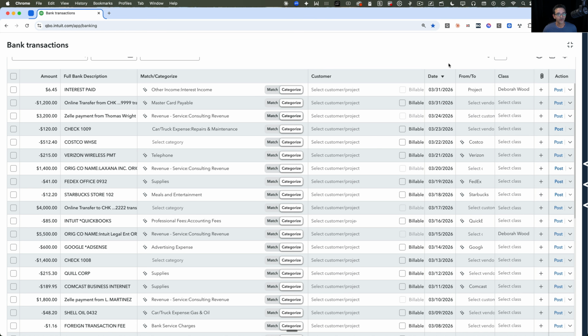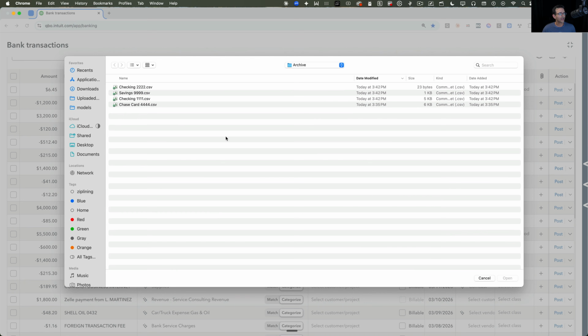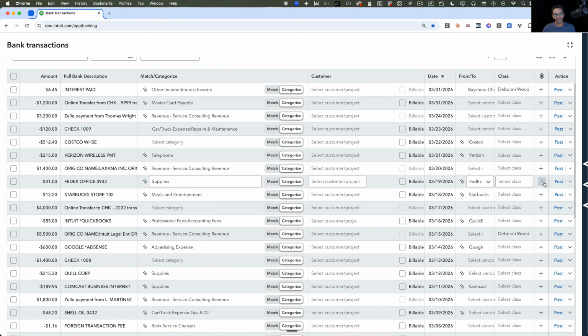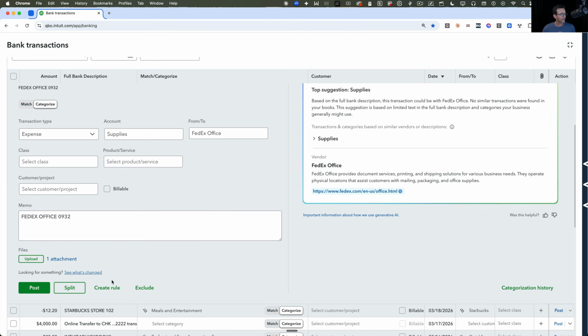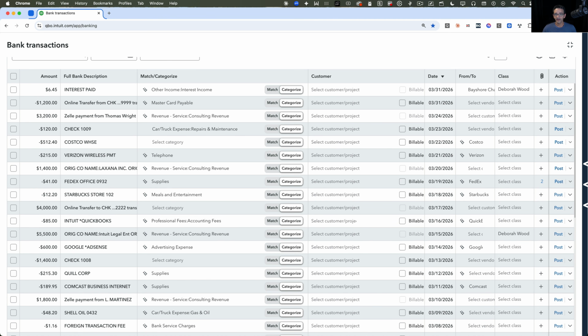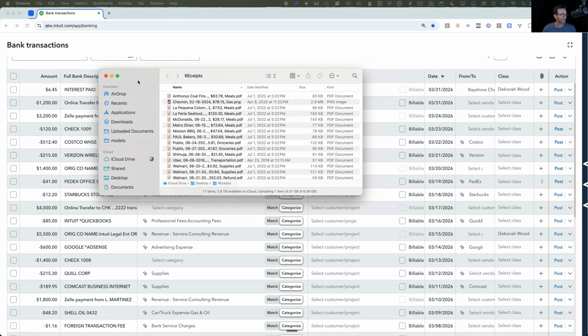And then what that will do is it will add a new column with this attachments icon, right? With the paperclip that allows me to quickly on the fly click on the plus icon, select any file on my computer, click on open, and it will attach that file for me. There's other ways to attach by clicking on the transaction to expand it, and then clicking right here where it says upload, and then attaching from there. So you can do it manually by opening each transaction, clicking on upload, or you can click on the plus button to attachments. Another thing I really like is if you're a drag and drop person like I am.